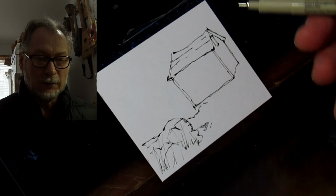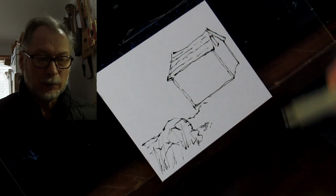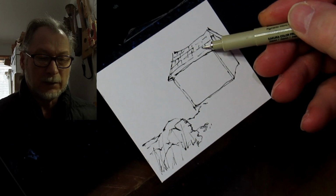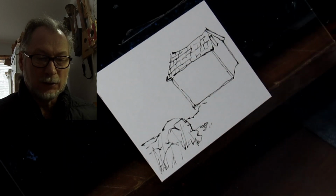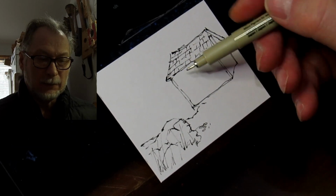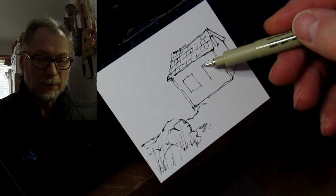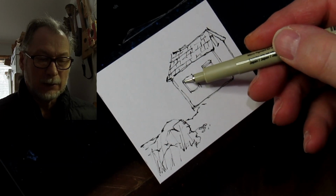Now, the roof here on this shed is probably just a roofing paper, but I think I'm going to give it the impression of shingles, which is fairly easy, and you don't need to draw every single shingle. Again, you just give the impression of it, and a couple of nice windows here. I've made them a little larger than they are in reality, but that's okay.